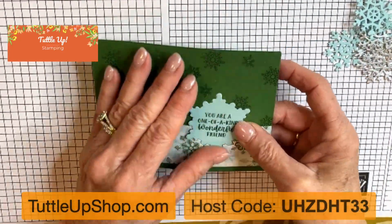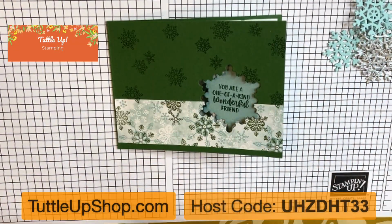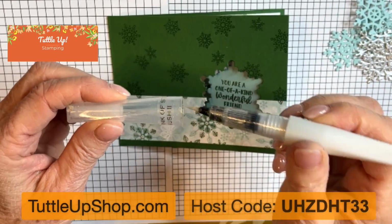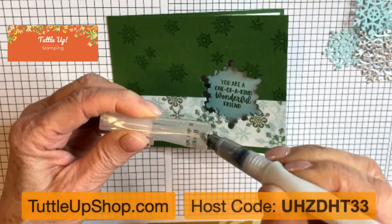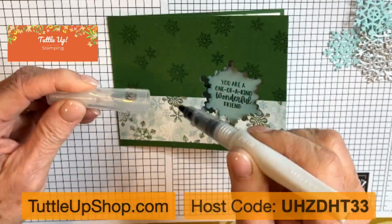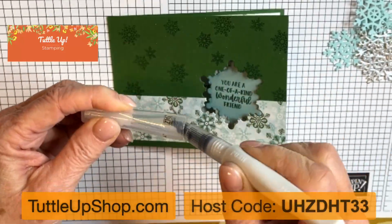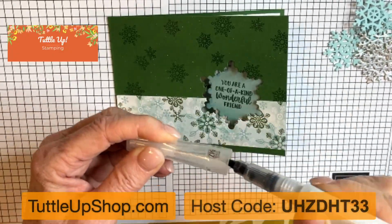Okay, so now I need to do some decorating on the front. The first thing I want to do is grab my Wink of Stella, and I'm just going to flick. I want to make sure this is the one that had, one of them was kind of empty. We'll see, I guess. And I'm just going to use the cap and the brush, and I'm just going to squeeze some Wink of Stella out, and I'm going to start flicking. Now, I think this must be the one that's almost empty, so I'm going to try this other one. This feels better. We're going to sprinkle on some shimmer in the sky with those snowflakes with some Wink of Stella. It's very subtle but effective.